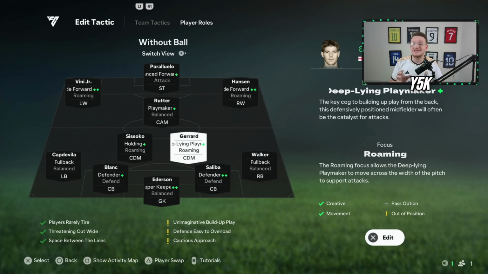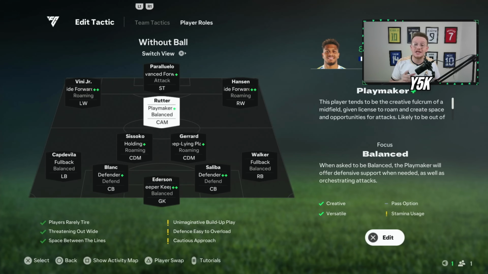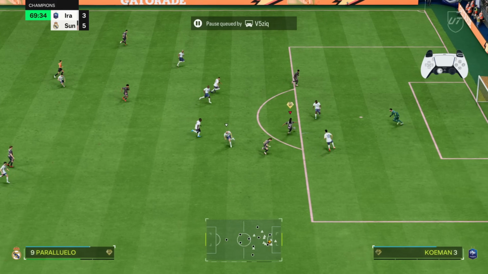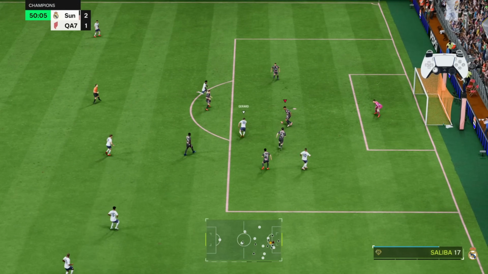Let's move on into the center attacking mid. What I'm using with him is playmaker with balance. I'm not using the shadow striker. I'm using the playmaker, because with this formation you have your right wing, left wing and your striker trying to get in behind, so you need a player to assist them, and that's gonna be the playmaker.